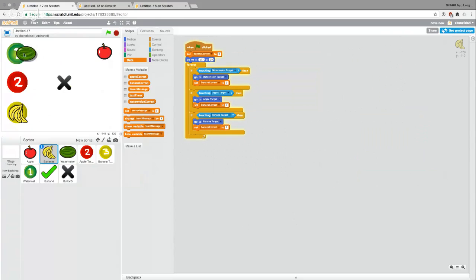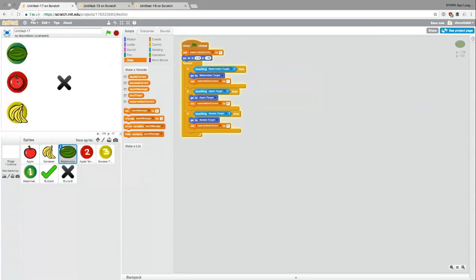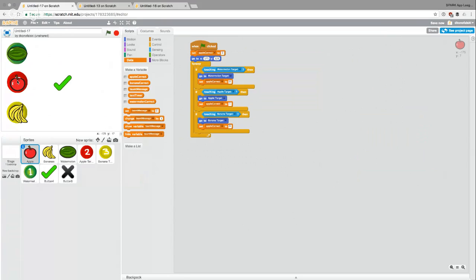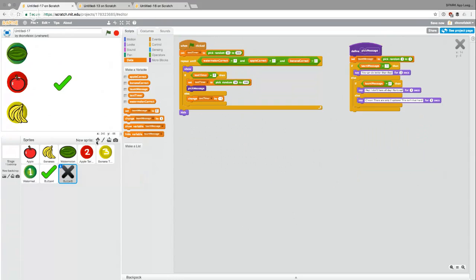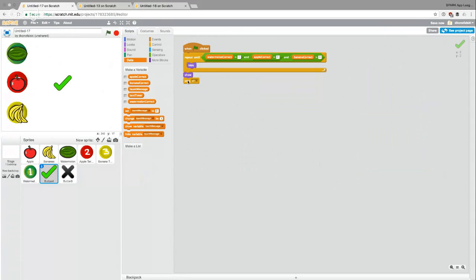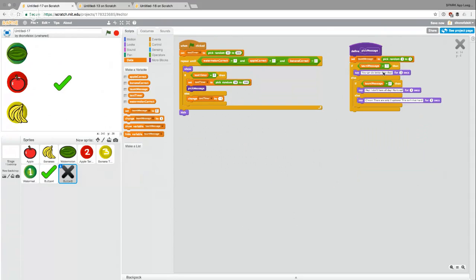For homework, or for the next section, I would like for you to check, instead of this stop all block, I would like you to make a custom function, just like I did here with pick message, called reset.